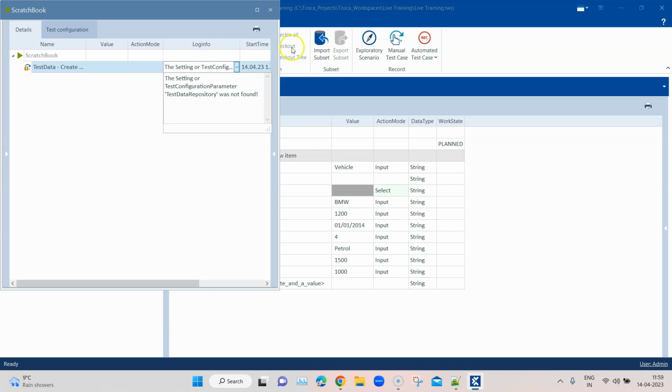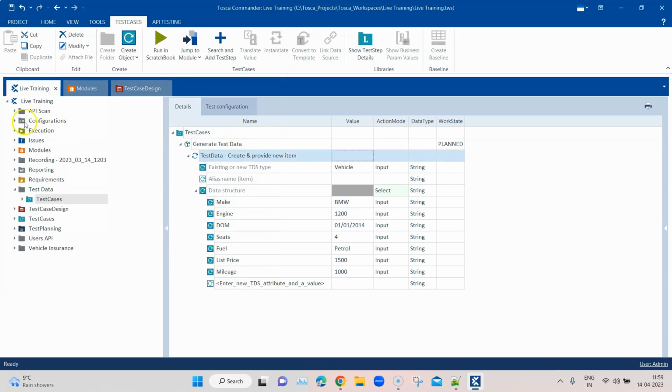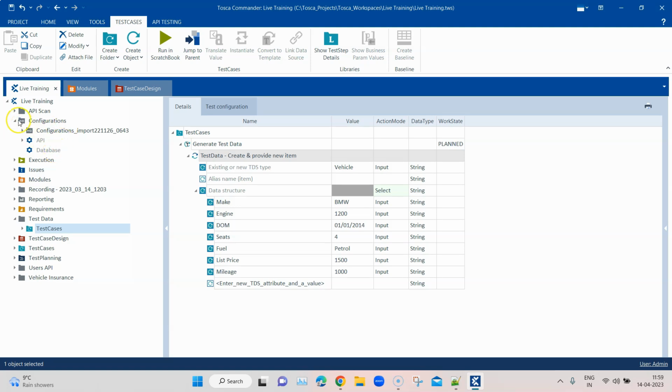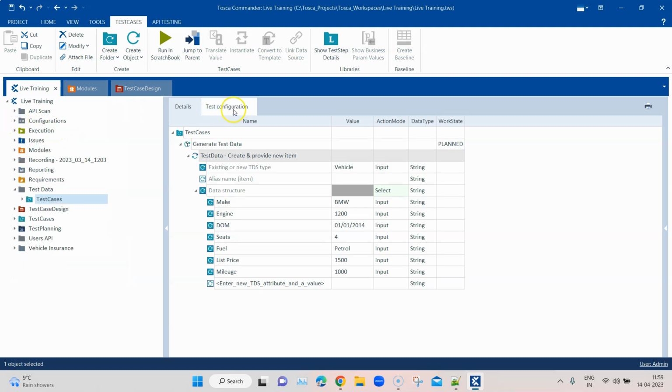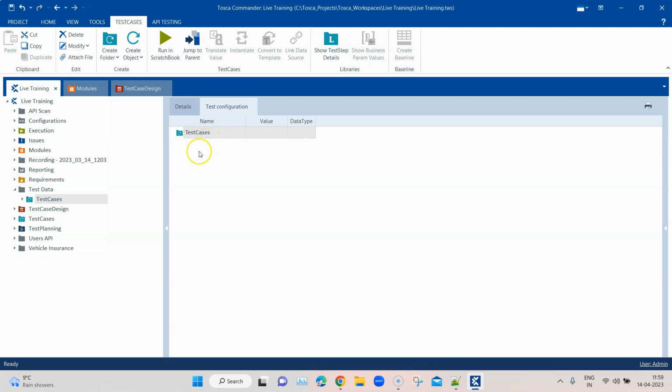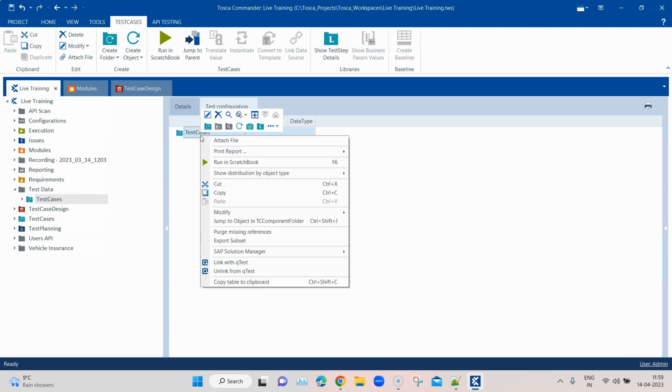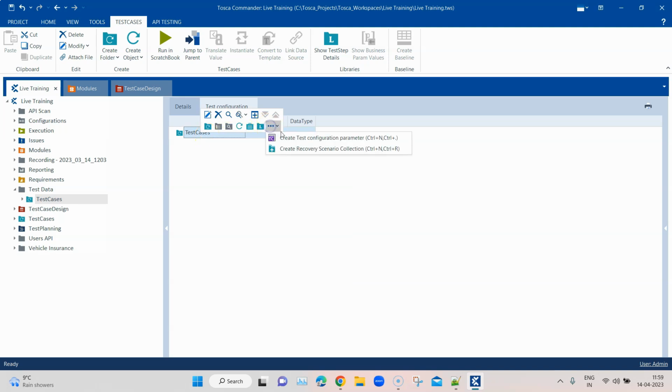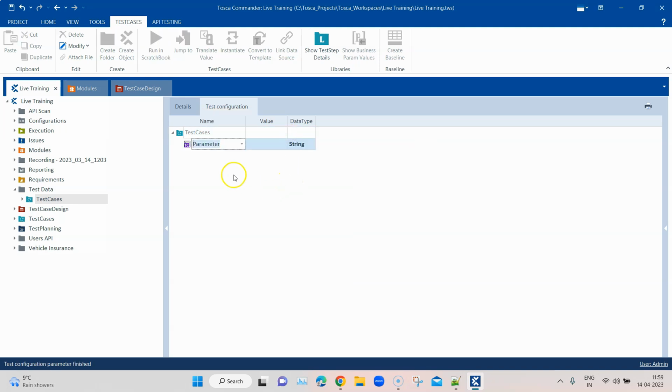We can either create them under configuration here, or we can create them in our test configuration parameter where we are creating the test cases. Like we create any other test configuration parameter, we have to add a test configuration parameter here, and we have to name it test data endpoint. And we need to give it a value.